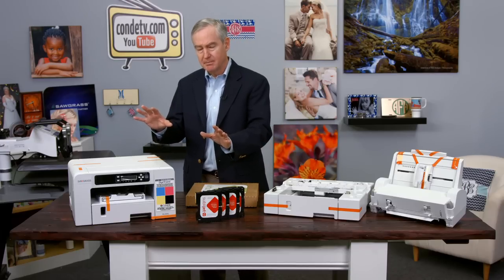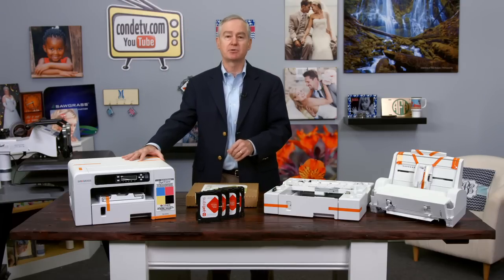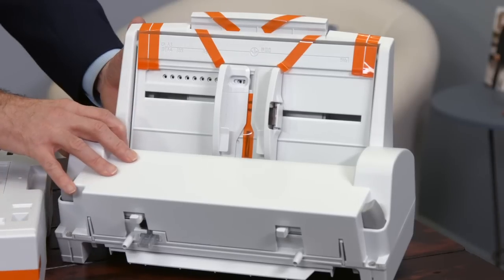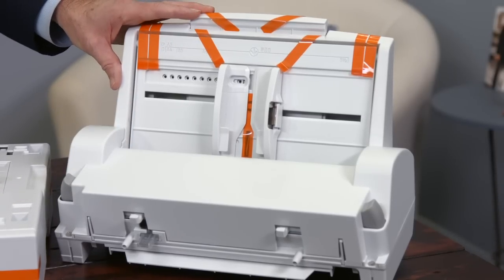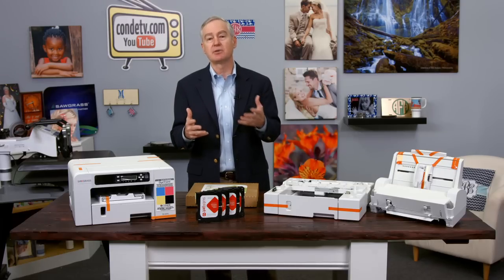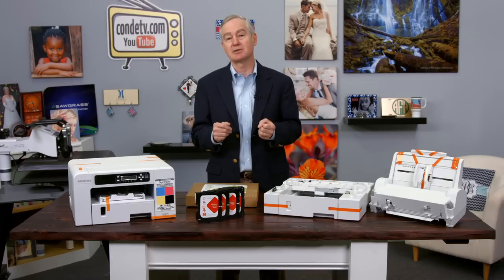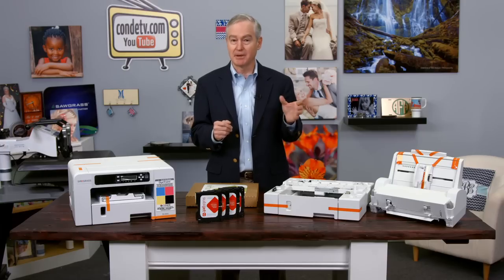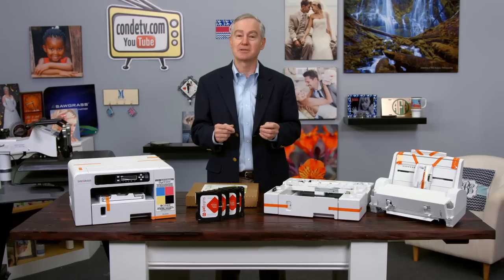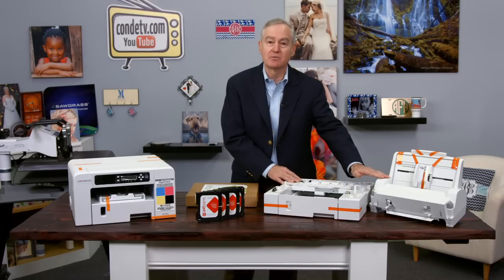In addition to buying the printer, you can also buy a few optional accessories. There is a bypass tray, which is very helpful for printing longer things. With the bypass tray we can't do wider — we're still limited to an 8.5-inch width — but we can do longer things. I've cut paper that's 8.5 by 21 to allow an entry-level system for socks. With big printers we can do two socks at the same time, so this pushes the limit a bit, but the bypass tray is an inexpensive way to print longer.